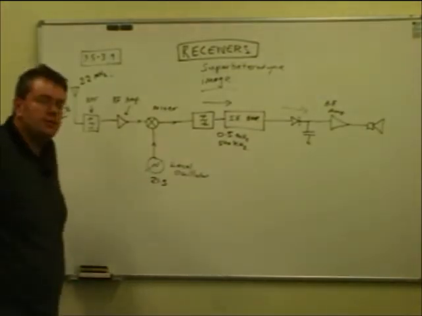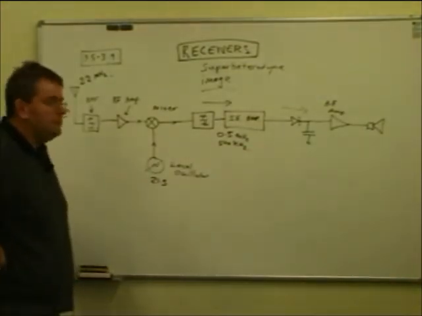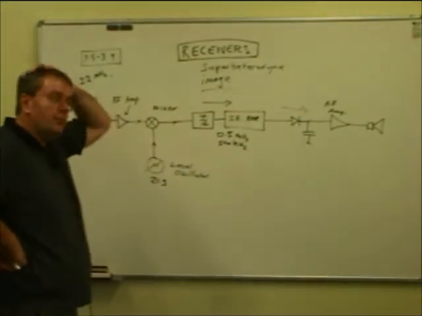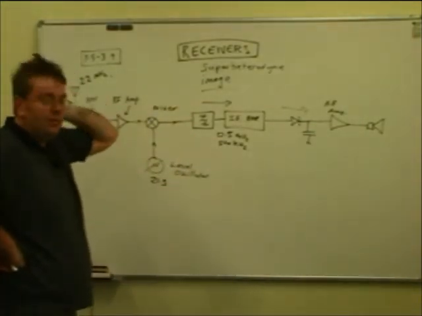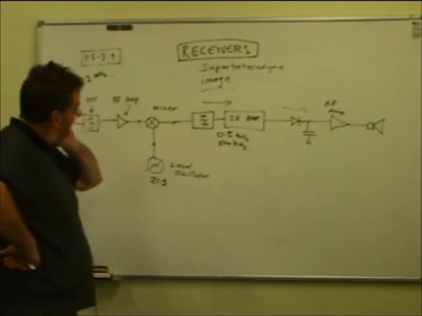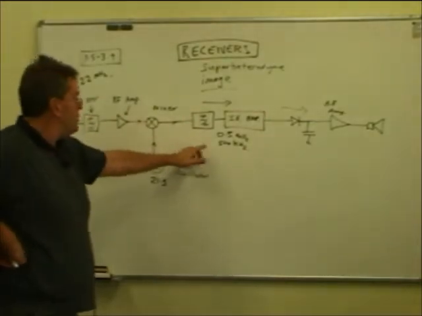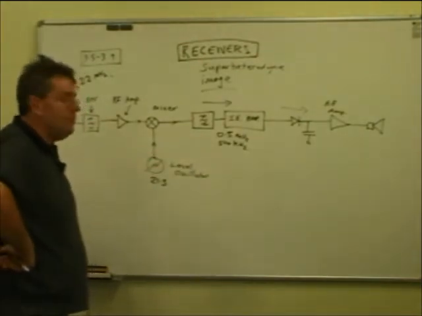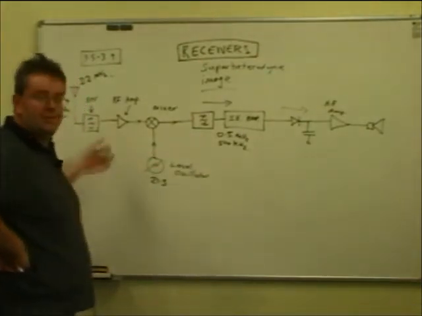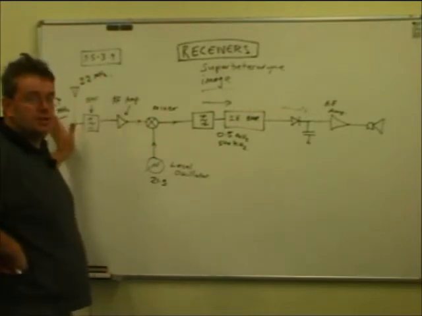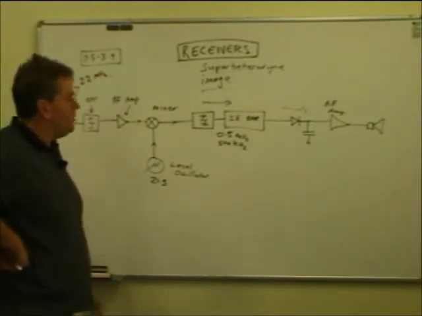In the early days of receivers, that was quite a problem, up until about when these narrow filters were coming in. We're talking up to about the 50s and 60s. So if you had your IF running at a frequency that allowed you to have a nice narrow filter, you had gross image problems. Your image was very close to the frequency of the signal you wanted, and you had problems with that.